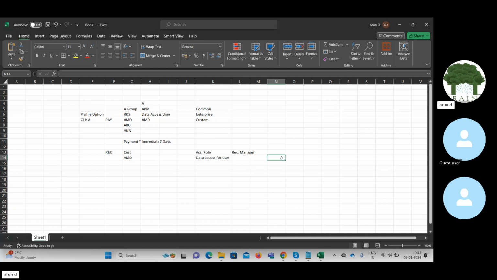We have something called context. This context will determine at what level I'm managing this data. It could be at the BU, or at the data access level, which is the primary ledger. We can also do it at the inventory org level. So there are multiple components in terms of context.